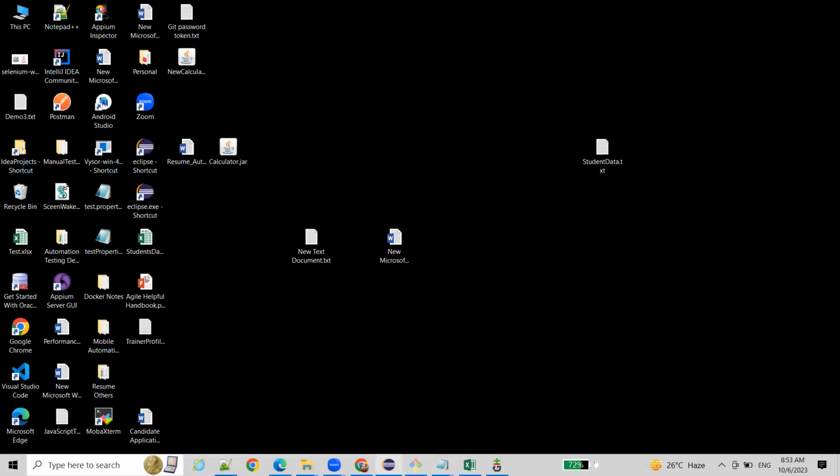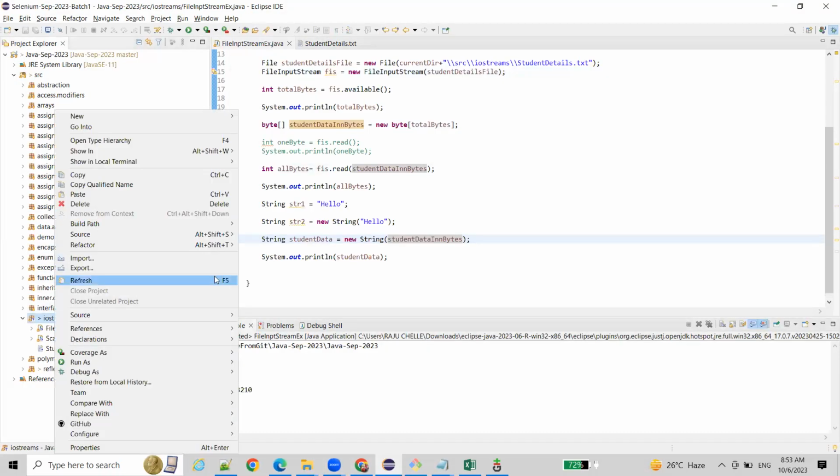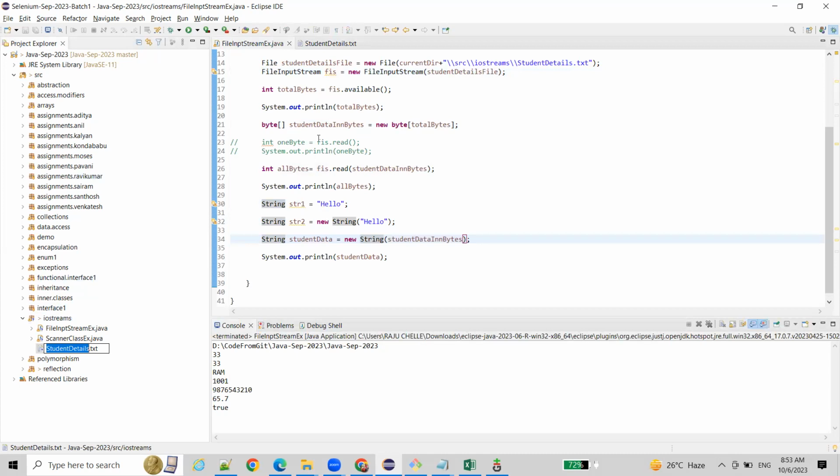In the package itself, I will rename it to student details input. Okay, let me rerun again. Let's see. Yeah, we are getting the output.